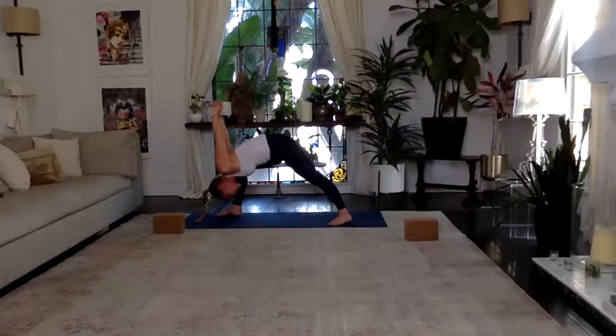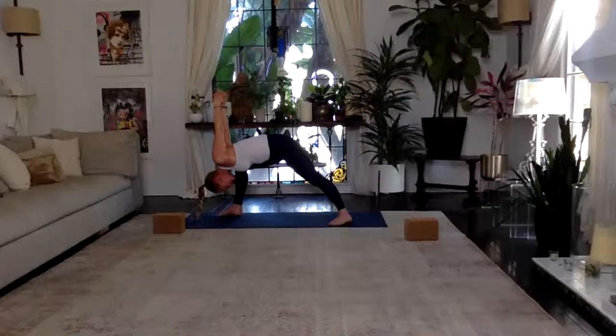Activate. Squeeze the right hip in. Roll that left hip forward. Good. Feels like someone's got hold of your hands and they're lifting your hands up, which lifts your shoulder blades and lifts those back ribs up. Good. Release the hands to the floor.